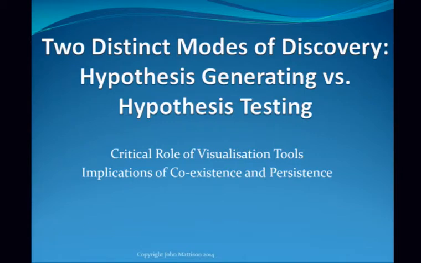The big data world is widely misunderstood in how it operates. The fundamental distinction is that it allows for more of a relationship-free view of data, so you can actually let the data speak and look for relationships that were heretofore unappreciated, and begin to look for hypotheses generated by those data. So the hypothesis generating role of big data versus the hypothesis testing and confirmation in the conventional database world. So visualization tools become critical, and there are implications for coexistence of big data and conventional database worlds and the persistence of both of them in the long term.